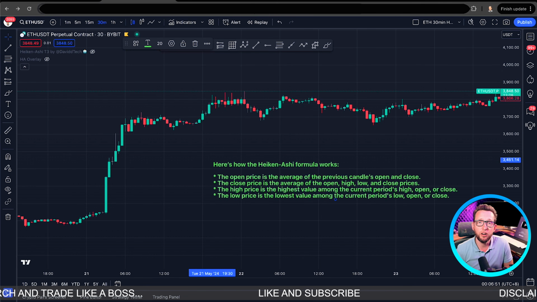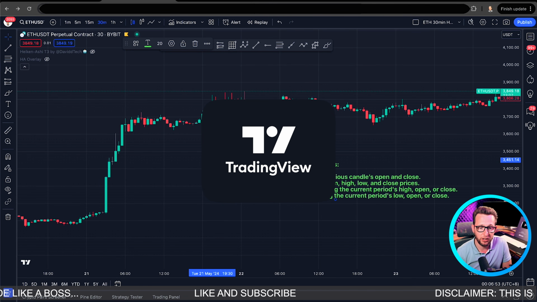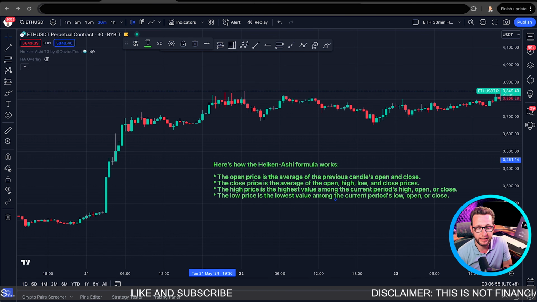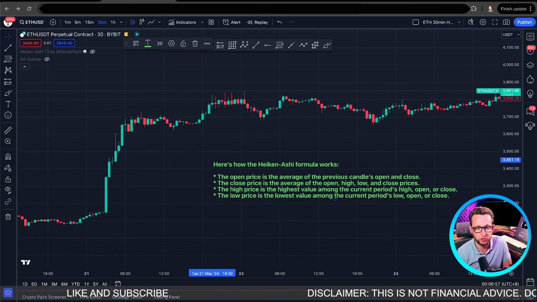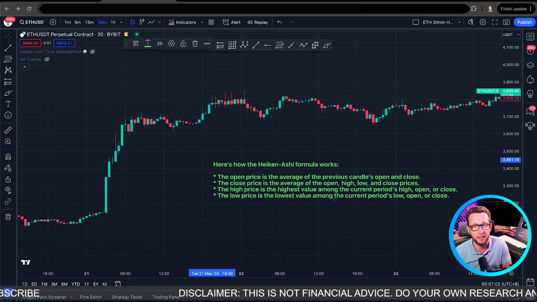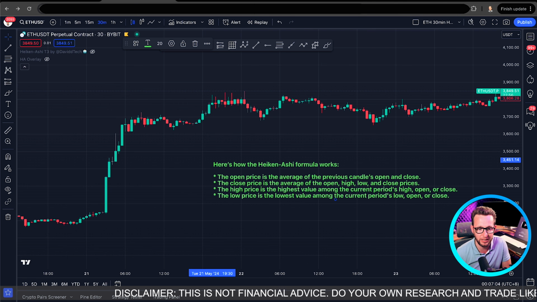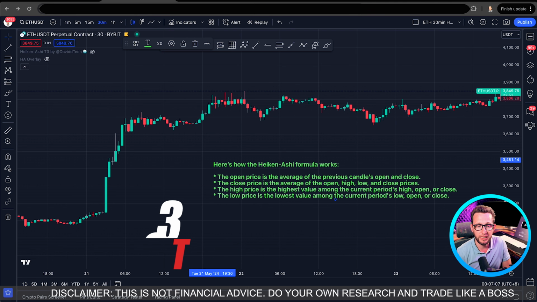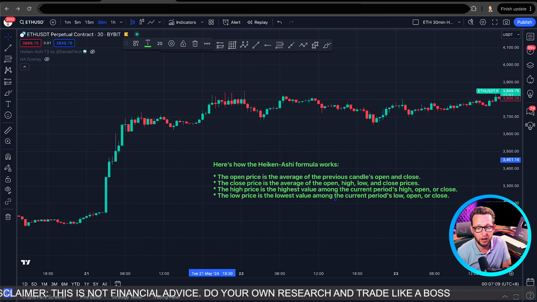Let's talk about this trading strategy. Okay, here we are on TradingView. As you can see on my screen, I'm currently on the standard candles of TradingView on Ethereum. I'm going to be backtesting on Ethereum today to celebrate the ETF that we managed to get last week. We're going to be on the 30 minutes, but let's first of all talk about Heikin Ashi candles.